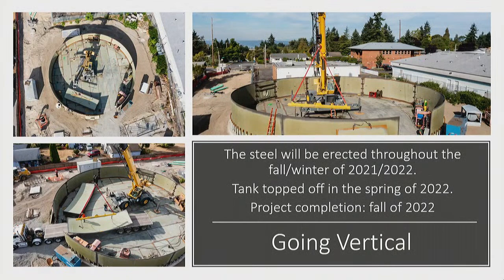These three pictures show the exciting part of bringing the tank vertical. So you can see the crane is set up inside the tank there, and they've currently got two rings, and I believe they're starting the third this week or next week, but this all shows the first ring going in, and the crane is inside the tank, and it will construct the tank all the way up to the crane's max height. And then they'll bring in a bigger crane and construct the top of the tank on the ground next to the tank and lift that on top, all with this crane in there. And then once the tank is finally all assembled, they'll drive that crane out of the tank through that gap that you see there.